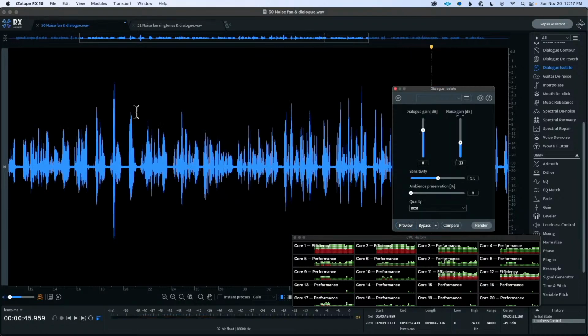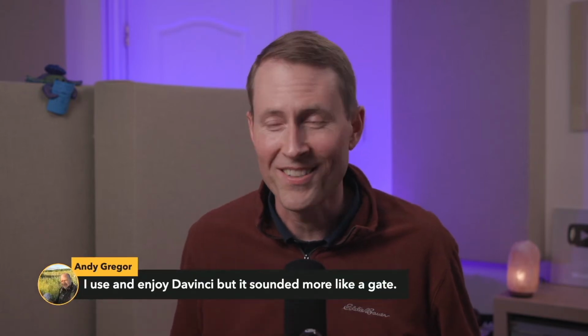Okay, so again, not surprisingly, RX is using more CPU than either of the other two. Interestingly, Apple's Final Cut is super efficient. It was in the 40% range, and then DaVinci Resolve was in the 70 to 80% range. So pretty interesting there. And again, not surprising that RX is using more. It's probably using a more sophisticated algorithm is my guess. So that was fun. Let's do more of that.